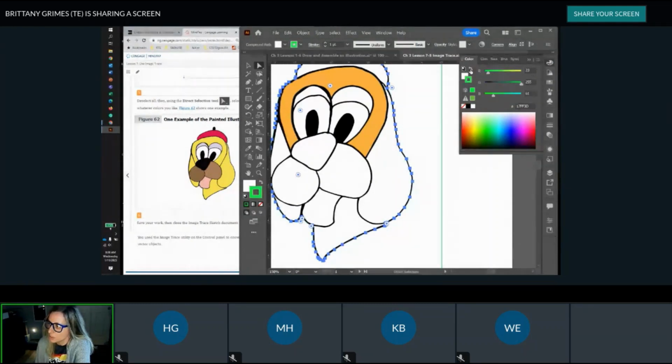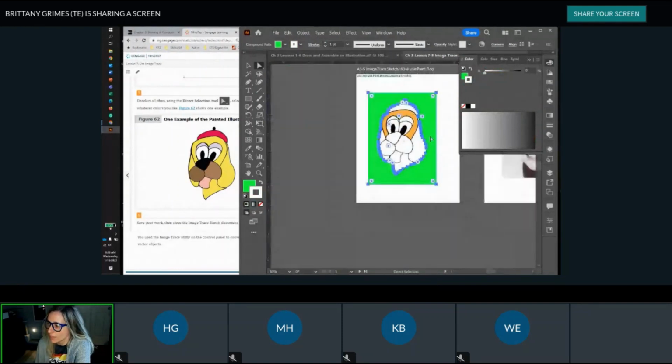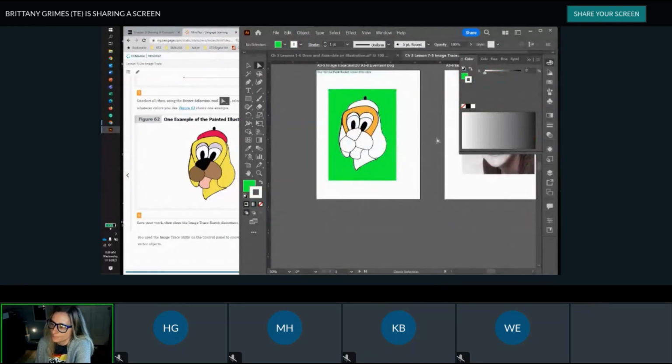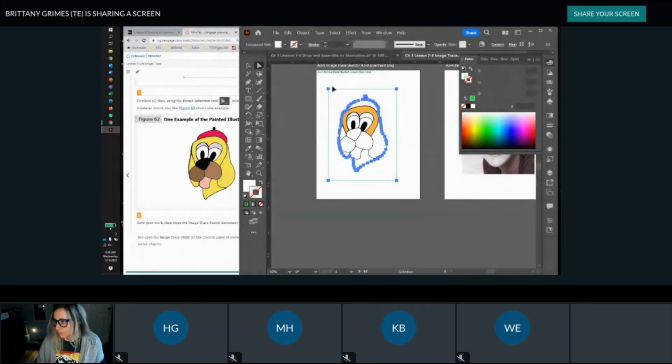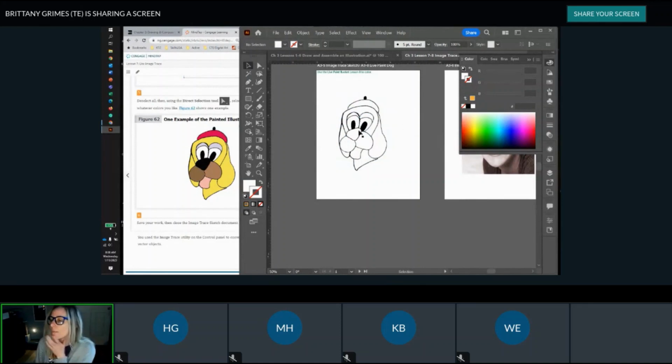But we are going to actually use a different kind of tool to color this in later as well. So feel free to play around with both of those.